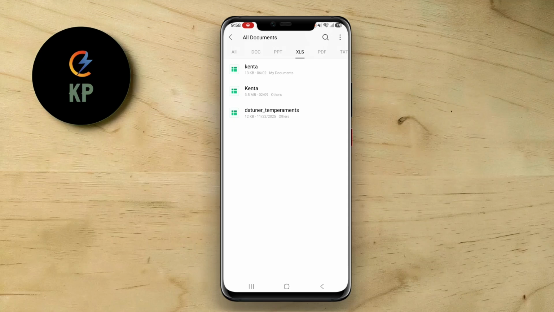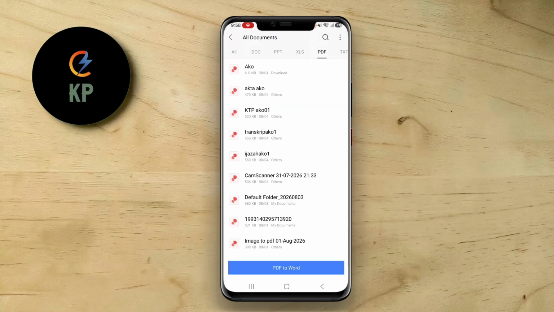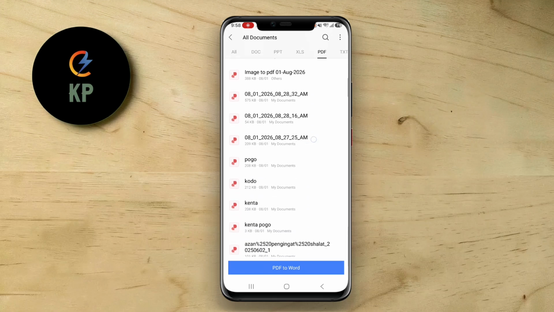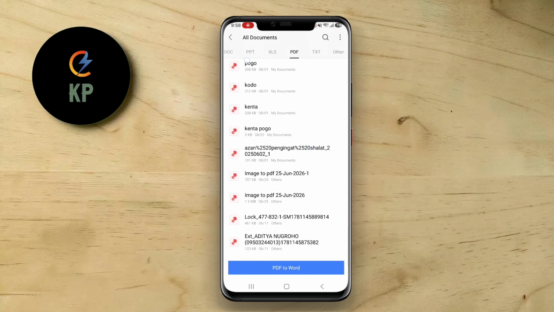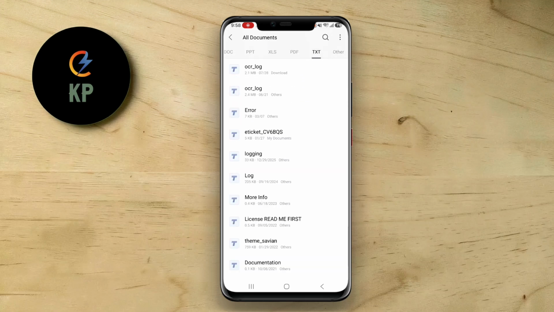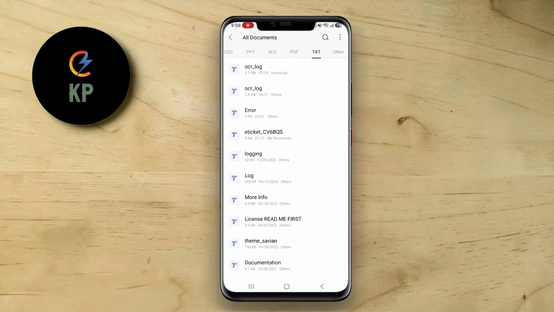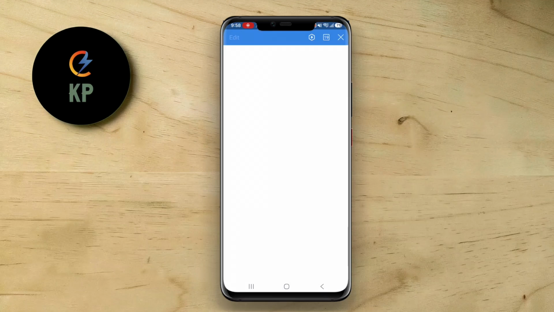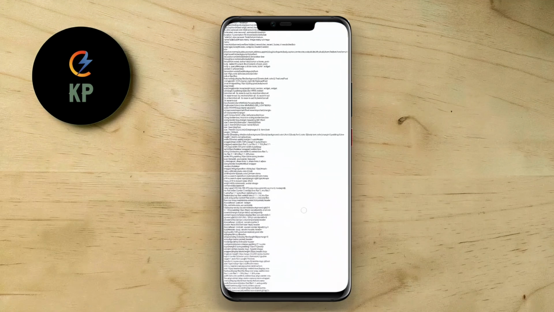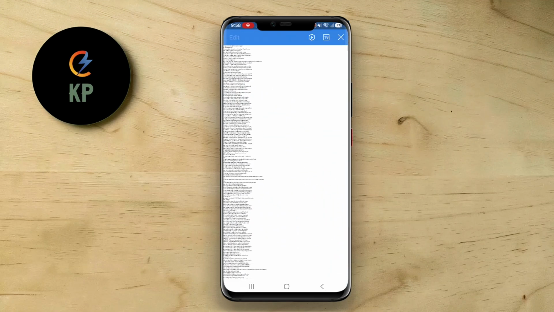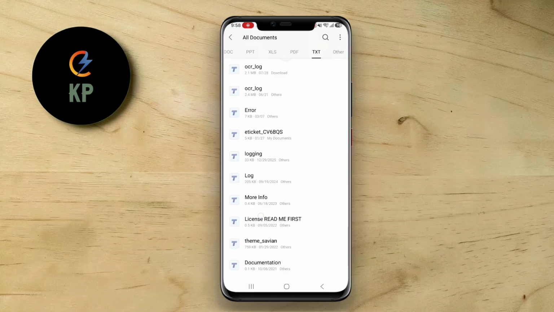One of the main advantages of an all-document viewer is convenience. Instead of remembering which application opens each file type, users can access multiple formats from the same interface. This can be particularly useful when working with several types of documents at school, at work, or while traveling. The application is best suited to users who primarily need viewing rather than advanced editing. Overall, All Document Reader and Viewer for Android provides a practical way to keep different document types accessible from one place while maintaining a straightforward mobile reading experience.